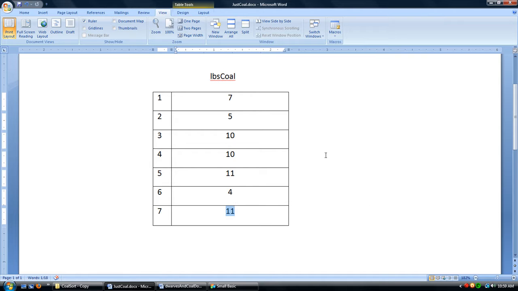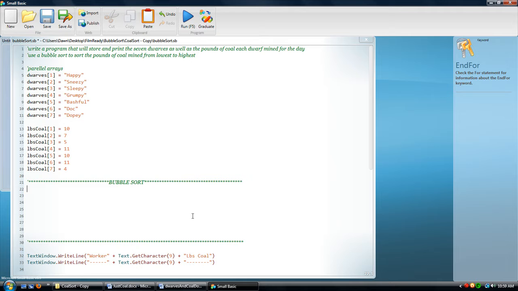Okay, and then we also said that one pass through the array is not going to cut it, so we have to do a nested loop which also runs x minus 1 times, where x is the number of elements in the array. Only then will we be guaranteed a complete sort. Okay, so let's set up our nested loops, and you know these loops have got to run 6 times, right? Because the number of elements in the array is 7. 7 minus 1 is 6.